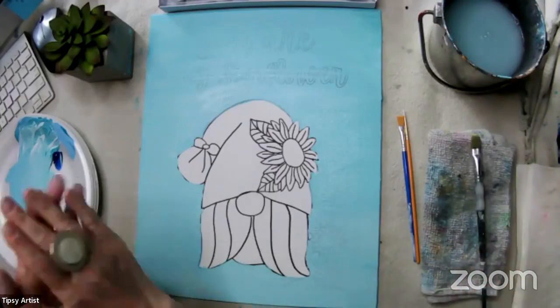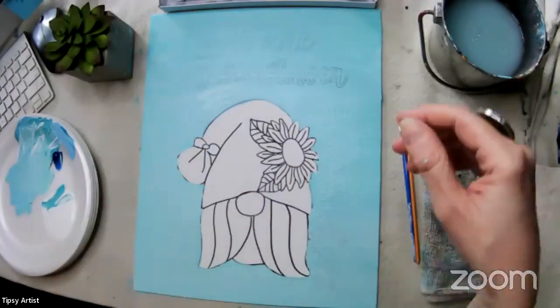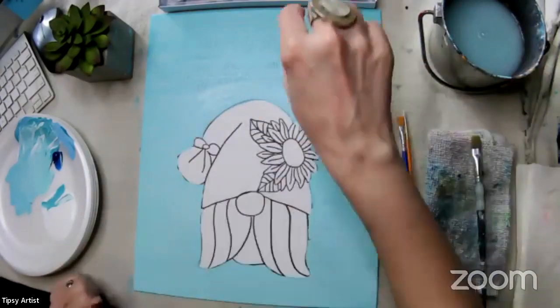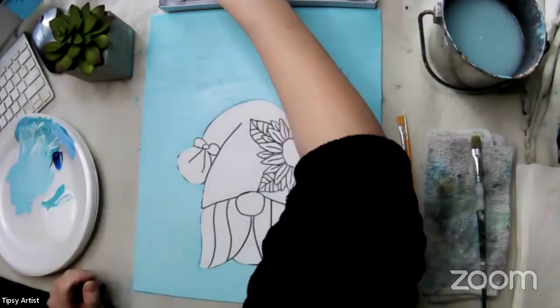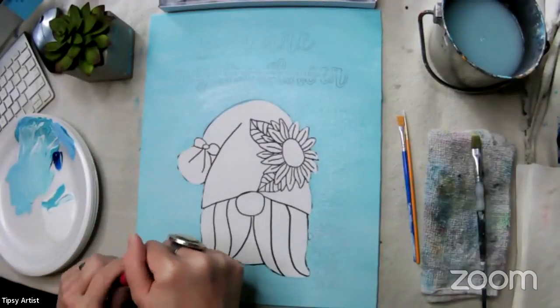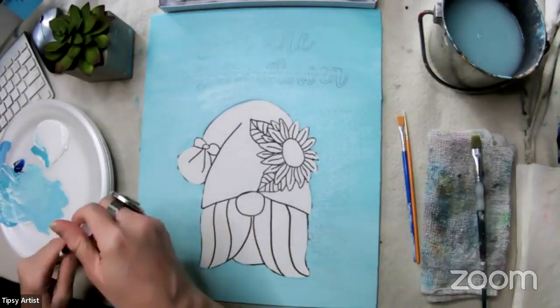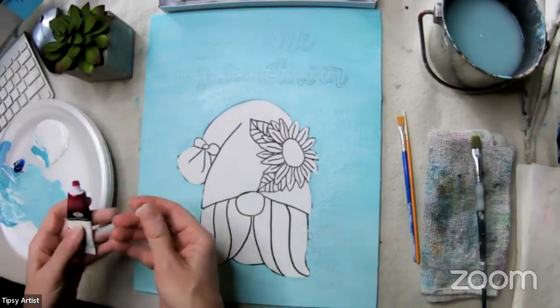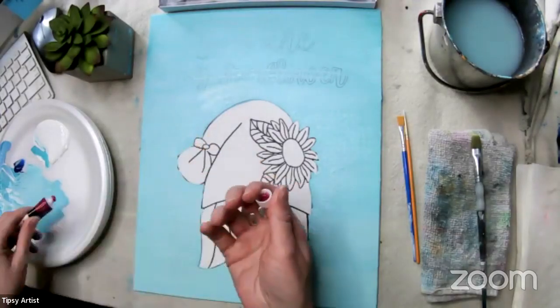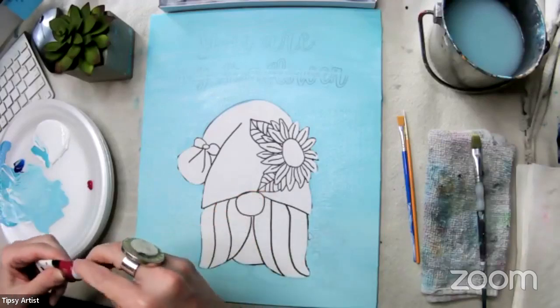Okay, so now let's go ahead and work in some of this flesh tone in here. We're going to make something that's very pink initially, and then we'll talk about some different shades for skin tone. There are lots of different options on that. All right, so we're going to start with some primary magenta. It's very pink.